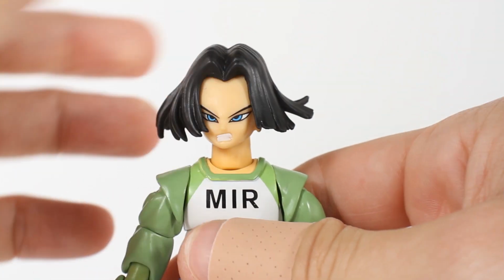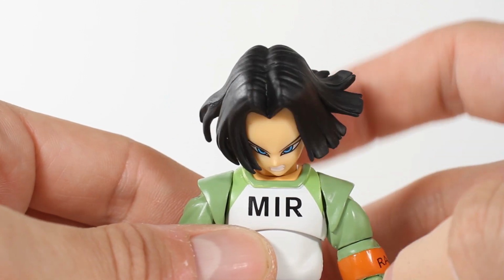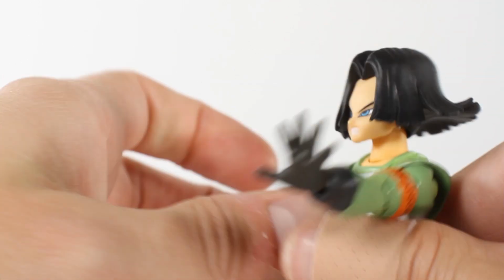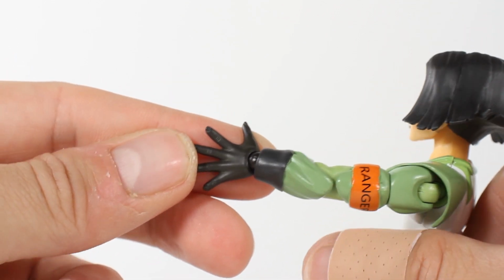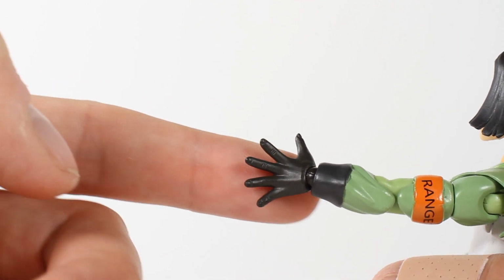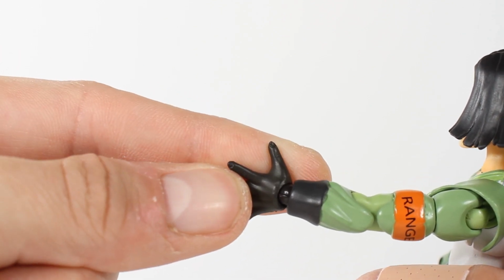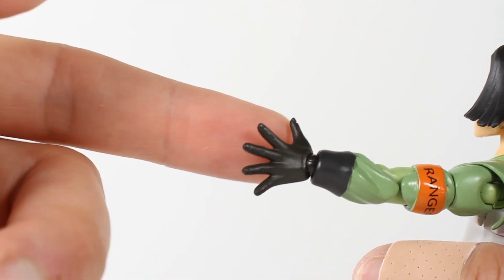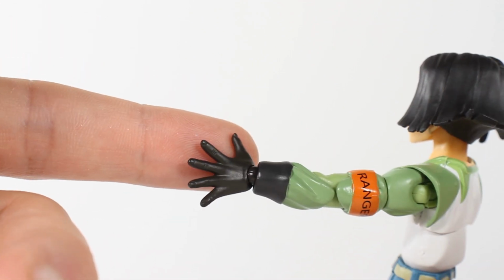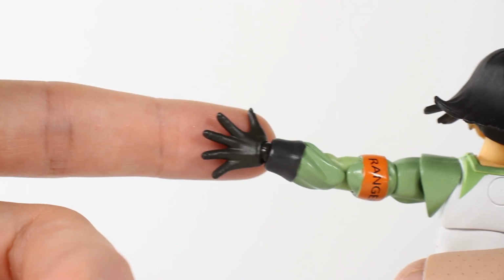Now we're gonna go ahead and move on to hands, and yes, those are technically accessories, but they're such a quick shot. You're just like, well, maybe they're their own little piece here. And I will say, the hands are custom. They're all redone, and I'm just gonna show off this one. They are recolored. They're not custom hands or anything. They're recolored 17 hands. As you can see, there are fingernails going on right there from the official release 17 hands. I know he has fingernails, but I feel like every single Tamashii Nations hands has fingernails, even if they are wearing gloves, so it's not that big of a deal. But let's go ahead and show them off in full effect.